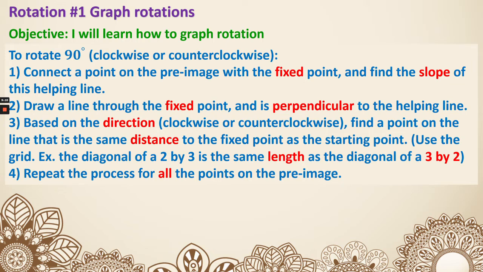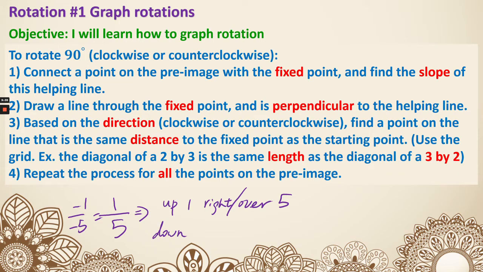Before we actually move on to the actual example and steps, let's clarify something about the slopes. If you have a slope of, say, 1/5, you have 2 different ways to describe it. It could actually be up 1, right 5, and that's typically what we say, over 5, or this is the same as -1 over -5. So we could also say that is down 1, left 5.